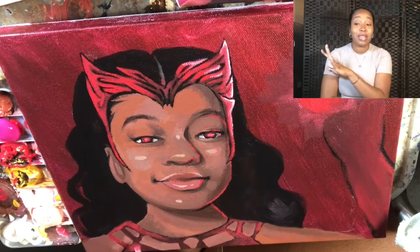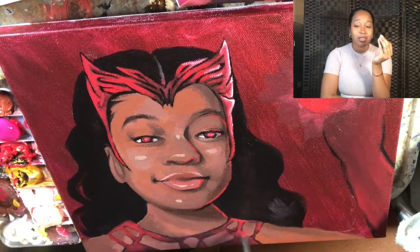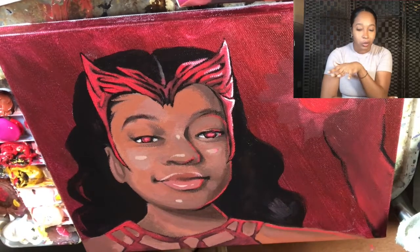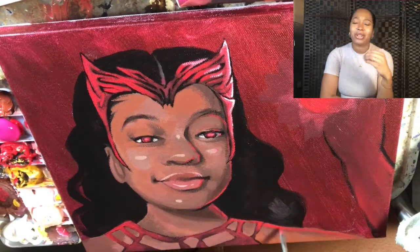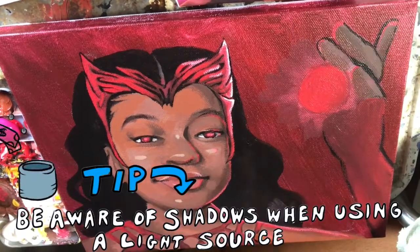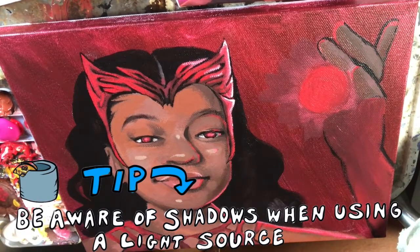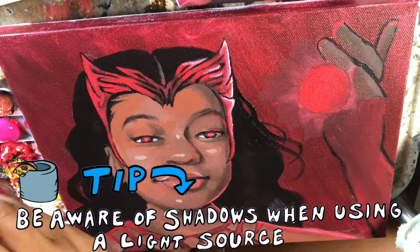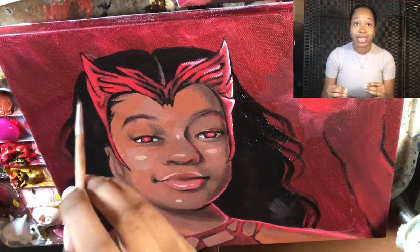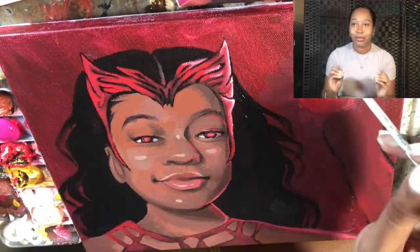Like I told you before, I am remixing a lot of this. So that red is beautiful. Also, you guys will see in here, I had to shift my entire collarbone, because my shadows were on the wrong side. That's super important when it comes to painting. Another tip, when you are painting portraits with exaggerated light or a really dark contrast, you have to be careful of your shadows, because your shadows can make or break your piece. That's my favorite part to play with, the back and forth.